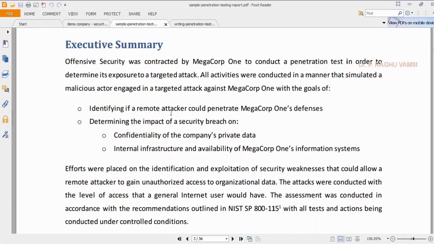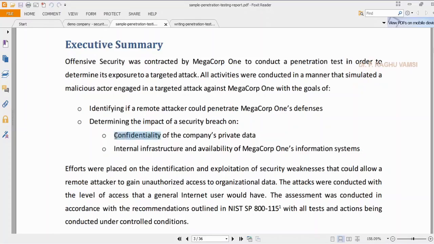Identifying if a remote attacker could penetrate Megacorp One's defenses. Next is determining the impact of the security breach on the confidentiality of the company's private data, internal infrastructure, and the availability of Megacorp's information systems. So these are the two main goals here.